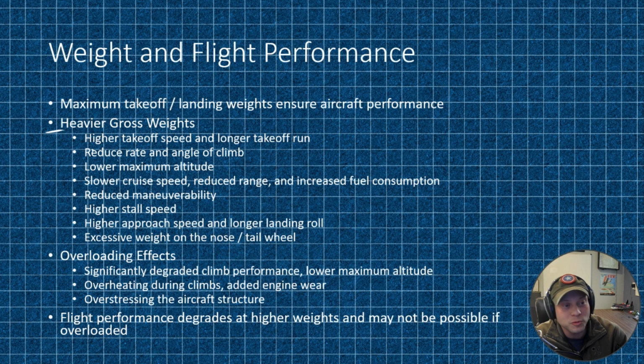Now, heavier gross weights are going to result in a higher takeoff speed and a longer takeoff run. You'll have a reduced rate and angle of climb, lower maximum altitude, slower cruise speed, reduced range, and increased fuel consumption. It's also going to be less maneuverable, and you're going to have a higher stall speed, which means you're going to stall earlier than you'd expect. You're also going to have a higher approach speed and a longer landing roll because of your inertia, and you're going to put a lot of excessive weight on your nose and/or tail gear. So taking off heavy is inadvisable.